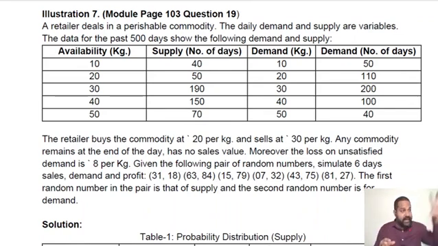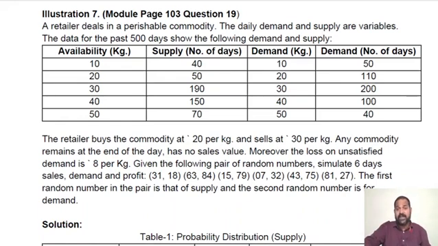I can't guarantee that if 10 people come to buy that product, I will be able to give 10. Sometimes I have more, sometimes I have less. So the demand is also random, the supply is also random, and they have given you the frequency with which this happens. We've dealt with frequency before. We don't deal with frequency, we change frequency to probability and then we continue. That is secondary. What do you want me to do?